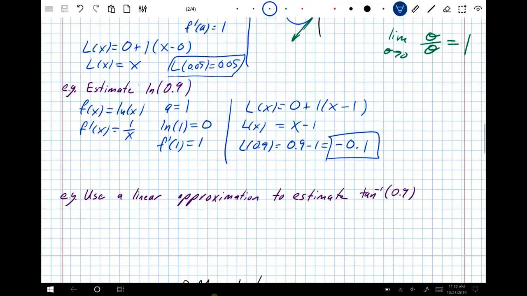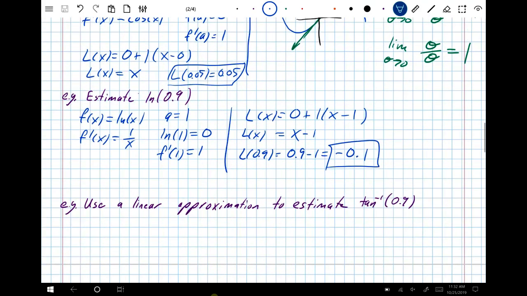Okay, last one on this video, and then we'll do something else with this. Let's go ahead and estimate inverse tangent of 0.9. Whew. Looks like it could be scary, but fear not. Trust the method. Well, I know my function. That's going to be inverse tangent. I know its derivative. Do you know its derivative? It's definitely the most important inverse trig derivative. 1 over 1 plus x squared. That's a good one to keep in your back pocket.